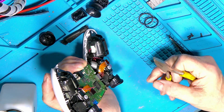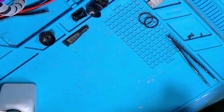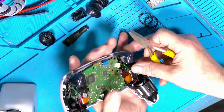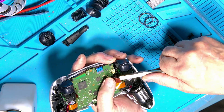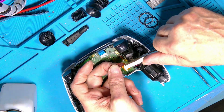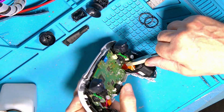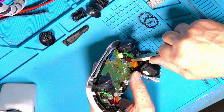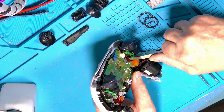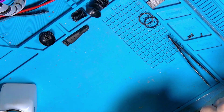Like so. I'm just going to check that with my eyes closely. Yeah, that seems fine. And the other one, try not to pinch the actual ribbon cable as well. It does separate. You just have to gently ease them in behind it. Be careful you don't tear the thing. They are available, but as I say, they are pretty weak.